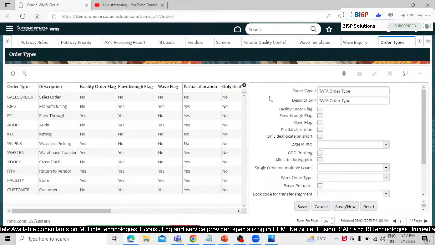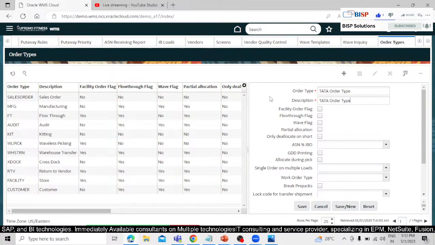The facility order flag is used for orders that will be shipped to a facility that is pre-configured in our WMS cloud, right? It is always used for orders that will be shipped to any facility, and that can be pre-configured. The configuration we have to perform earlier, predefined.